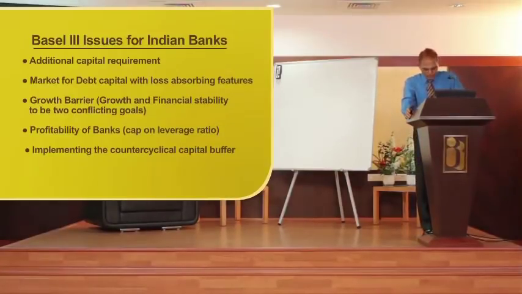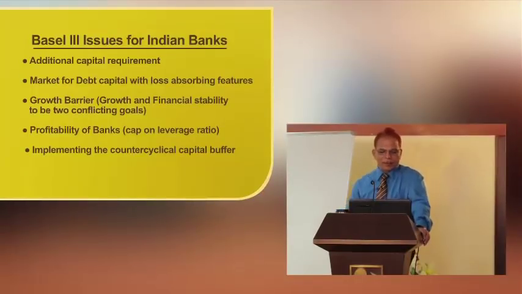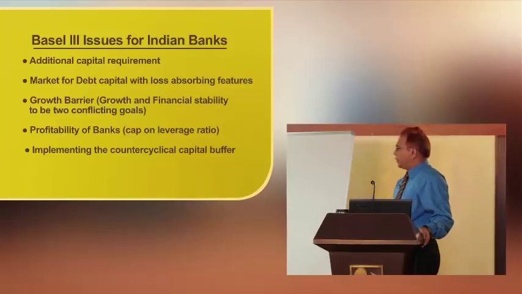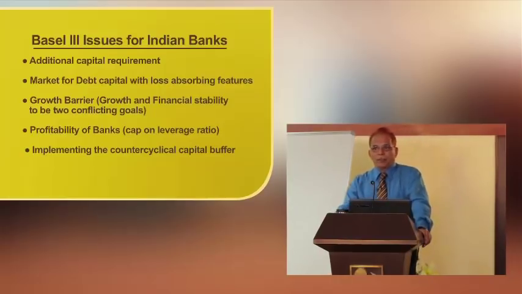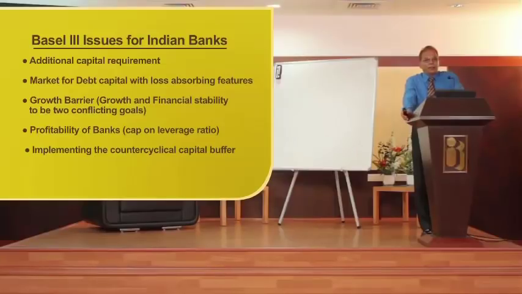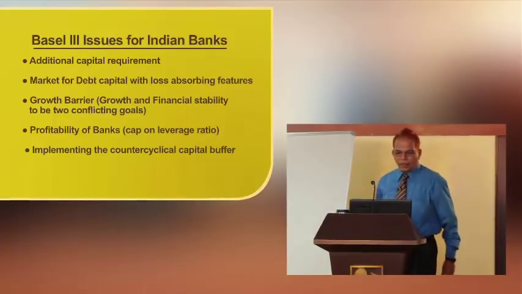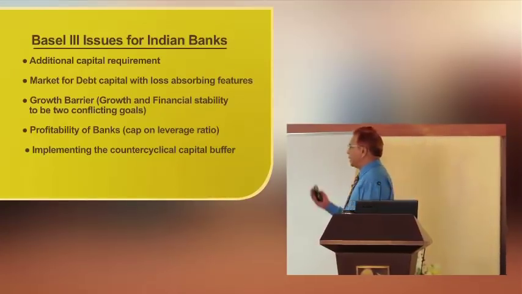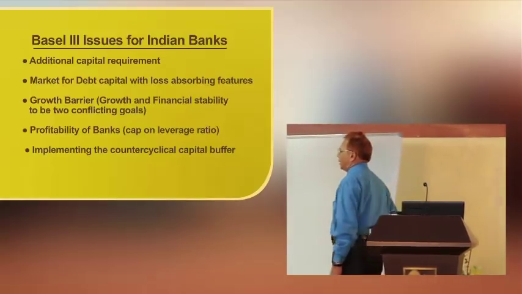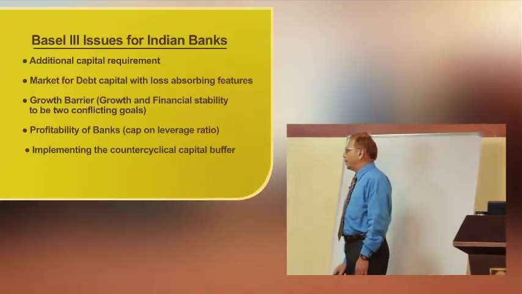Some of the issues for the Indian banks are not different. Some are common for all banks internationally, like additional capital requirement, which is definitely a challenge. Raising Tier 2 capital with loss absorbing features is going to be a big challenge, because you issue a bond and it will have the features of equity. Whether banks will be able to raise that kind of capital in the current market is a big question mark. We have seen that it's going to impact credit growth, so it could act as a growth barrier for the economy.